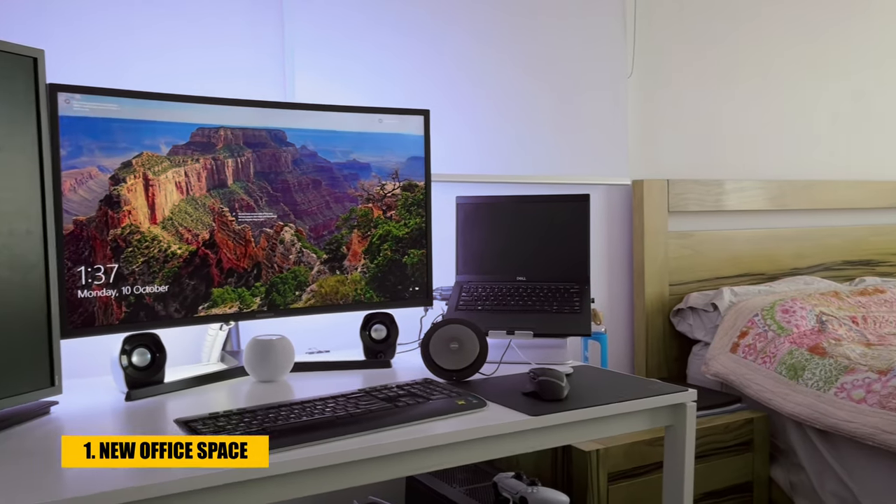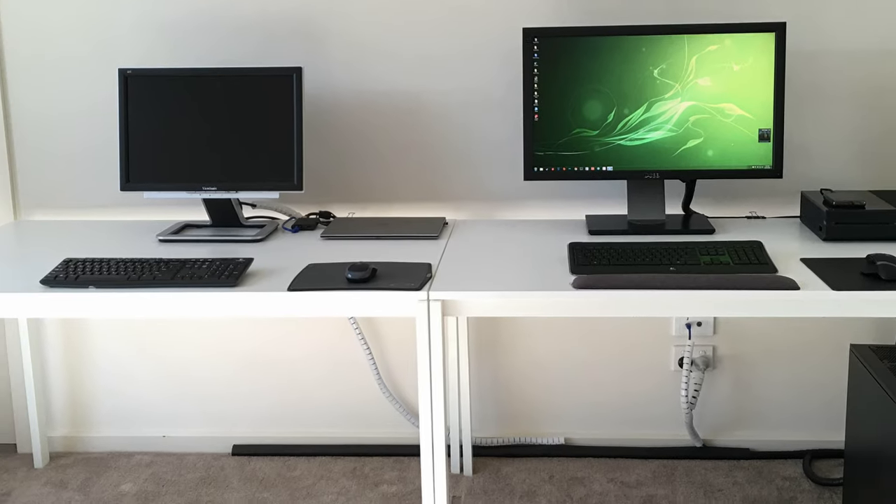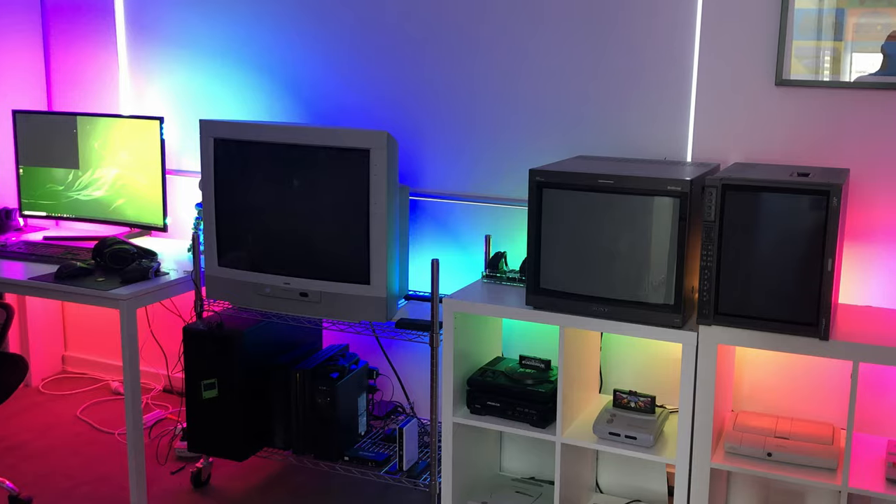Since the pandemic I've been working from home most days. When we bought this house I spent the first two years working from our bedroom. Back when we were renting I always had a spare room for my desk and gaming setup, but in this house there wasn't any extra room available. We had grand plans to turn the garage into a workspace within a year, but time flew and two years later I was still clocking in and out of my bedroom. It got awkward, especially when my wife needed to use the ensuite bathroom or do anything in the room while I was in a video meeting. It was definitely time to move my desk out of the bedroom for both my wife's and my own sanity.